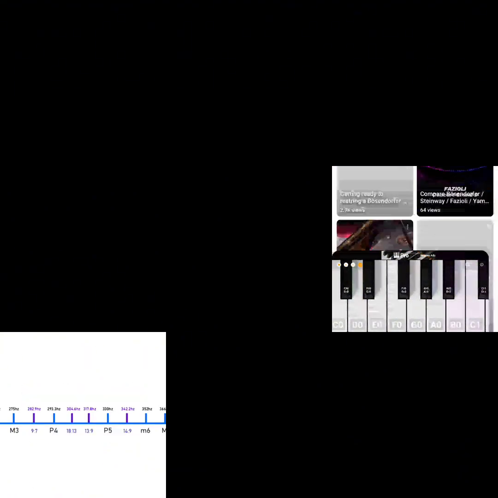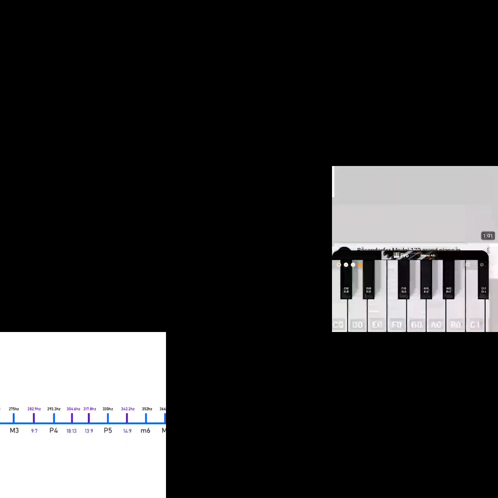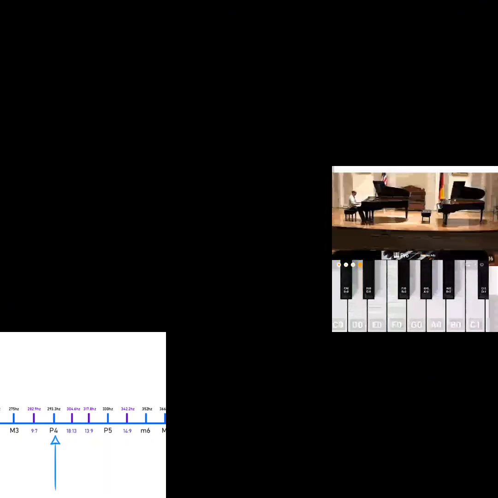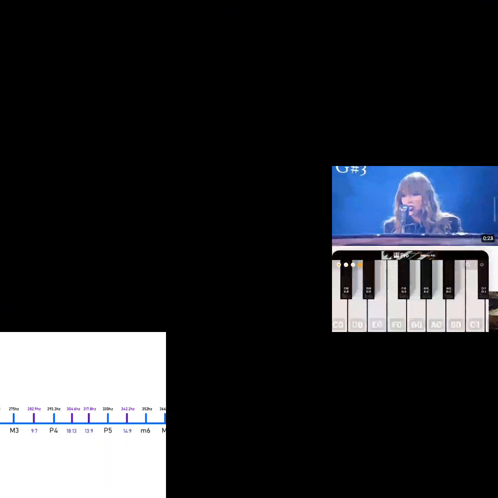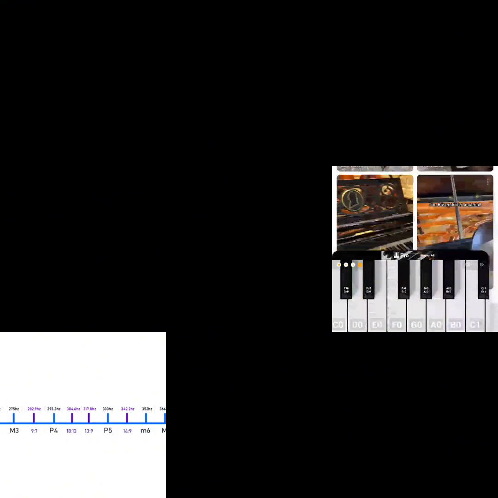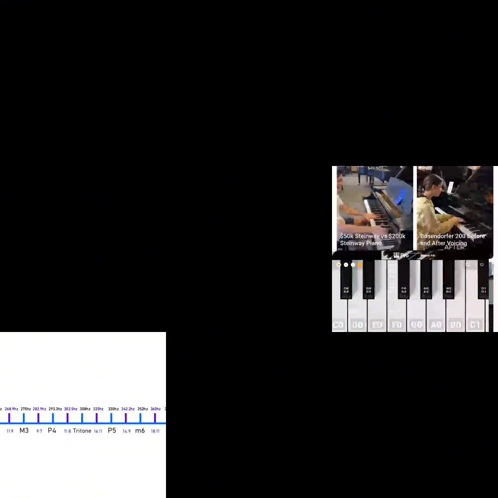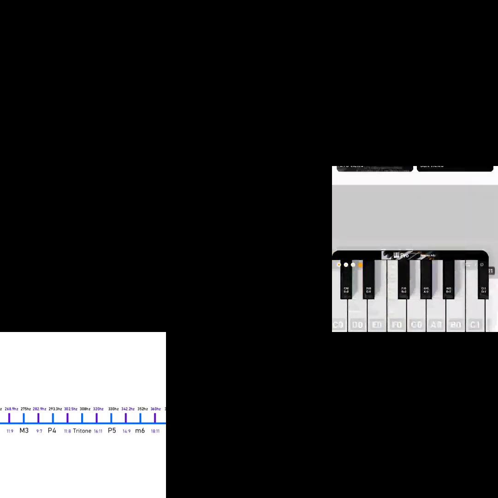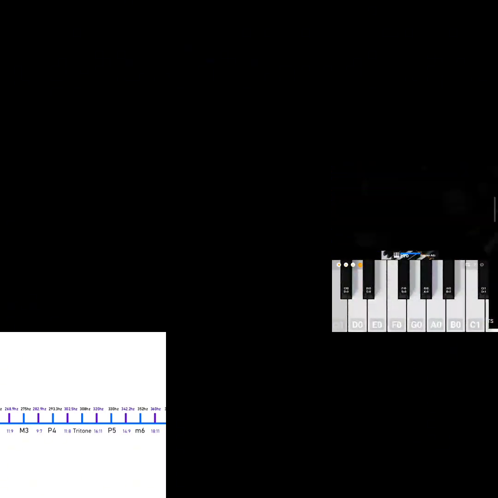19 notes in the octave is a fairly good alternative. 19 evenly spaced notes in the octave still allows us to play our most important intervals, like the perfect fifth, the perfect fourth, etc., whilst also allowing us to access a whole range of other microtonal notes. Another option is to have 24 notes in the octave, adding a new microtonal note between each of our standard 12 pitches. This of course maintains all of our standard intervals, whilst adding a whole range of new microtonal notes.